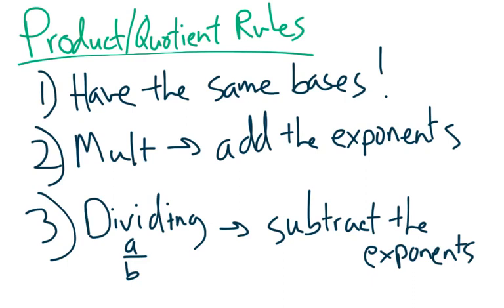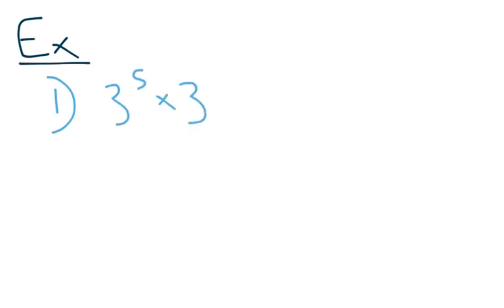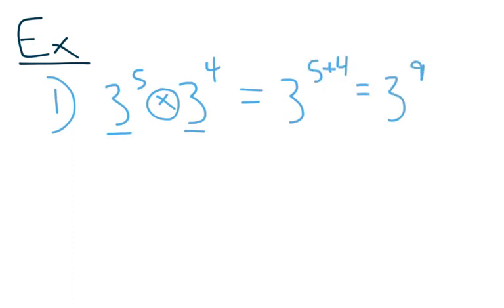So what I'm going to do is just on this screen right here, do a few examples for you, just to show you the process, and maybe some different numbers and a few different looks. So let's say we had something like 3 to the 5th times 3 to the 4th. Well, same base, multiplying them together, I add the exponents, and I write it as 3 to the 9th. And that, by the way, is a lot easier than having to actually multiply 3 by itself 9 times. And so again, exponents are shorthand for repeated multiplication. They make life easy for us.